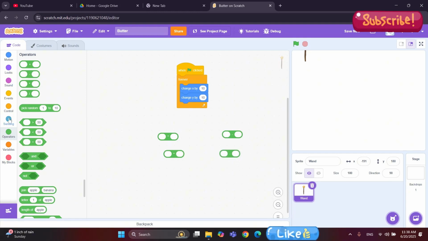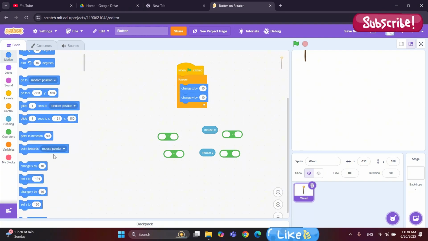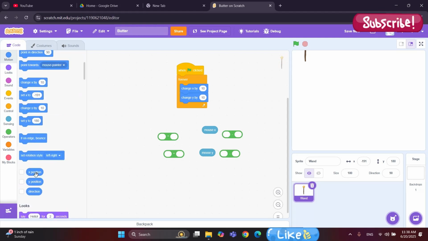Next let's go to the sensing menu, and let's drag the mouse x and mouse y. Finally let's go to the motion menu and go downwards, and there is x position and y position. So let's do it for the mouse x.